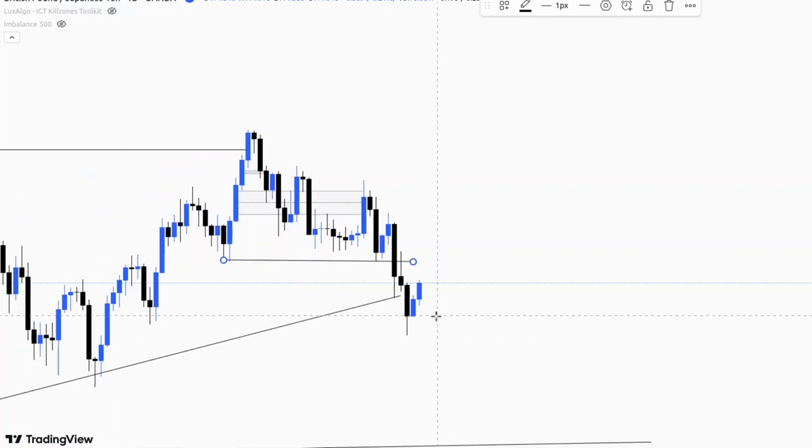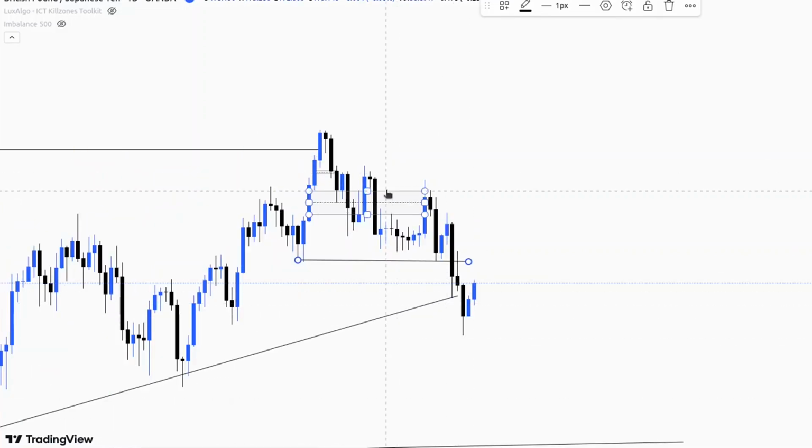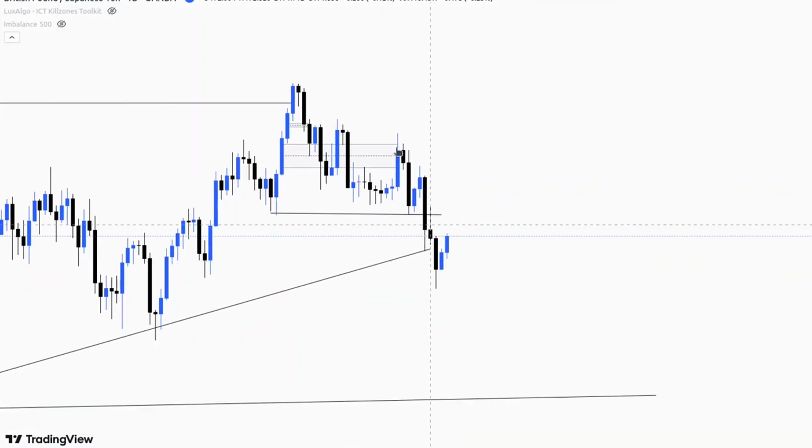So we have price run to this point. As you can see, this market was valid, but I don't trade based on that. But we still have price return to this bearish fair value gap here and took that trade. We still have price come down and break this range.